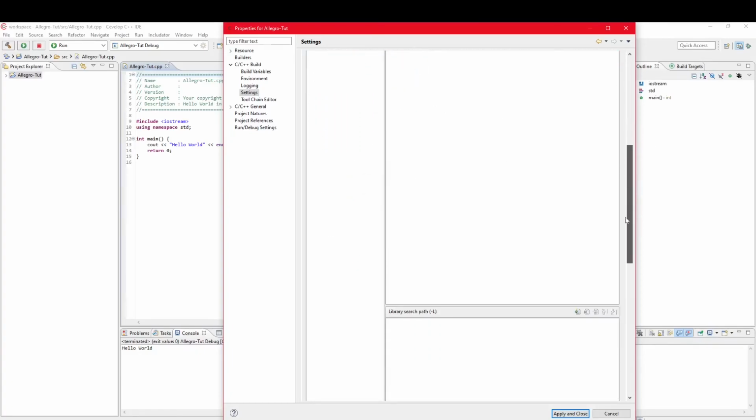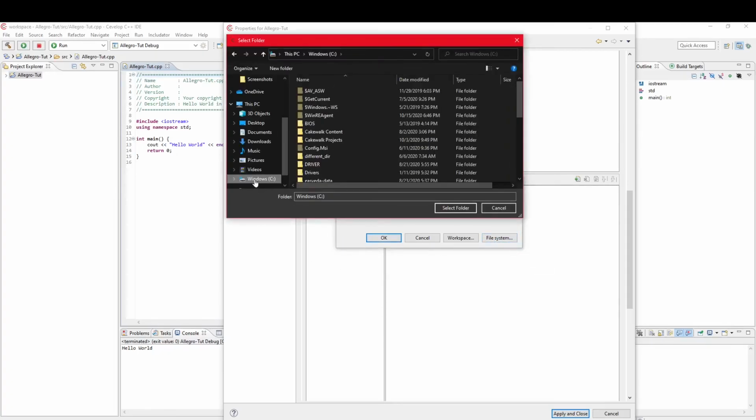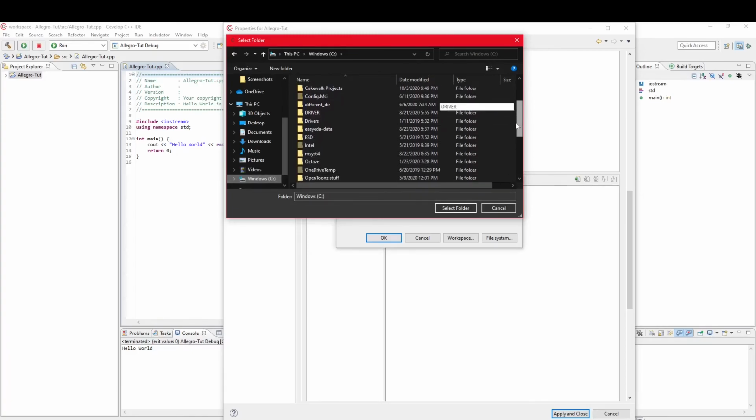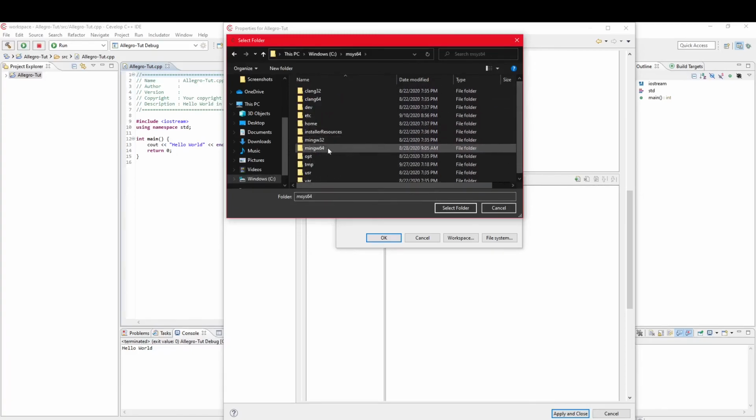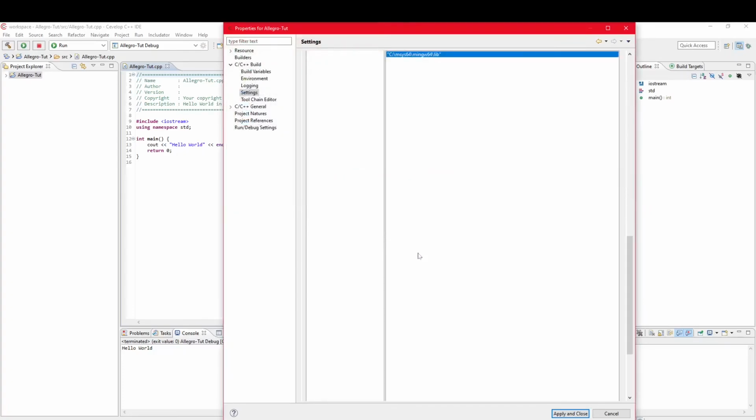And then you scroll down until you hit library search path, and then you click the paper with the plus sign, and then you could either switch out include with lib, or if you're unsure, go to file system, C drive, MySys64, or MySys2, and then mingw64, and then lib, select folder, and then click OK.